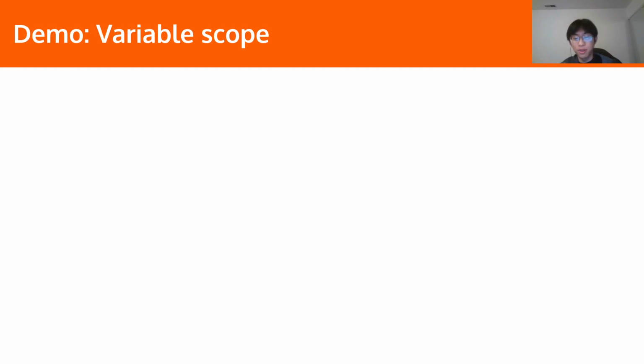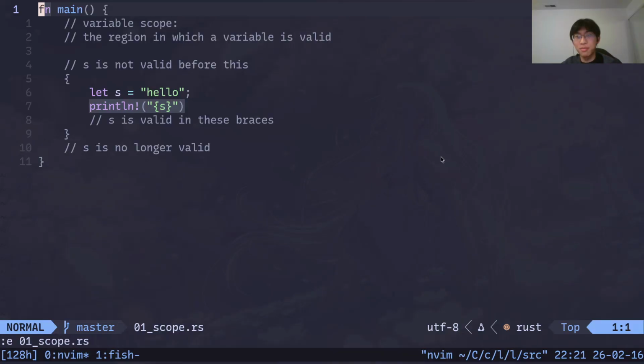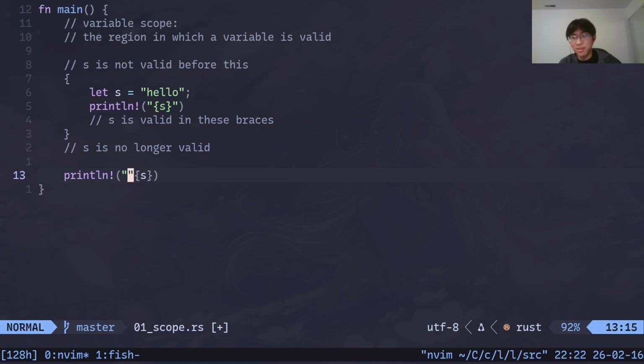We'll give a quick demo about variable scope as a brief recap. For example, here's some code. Variable scope is defined as the region in which a variable is valid, and it's usually denoted by braces. Here we have a set of braces. We declare s inside the set of braces, and then s is only valid inside these braces. This is the scope of s. If we try to use s before it's declared, clearly that's not going to work. But if we try to use it outside these braces, for example, if we want to print line s, we need to wrap it in some quotes.